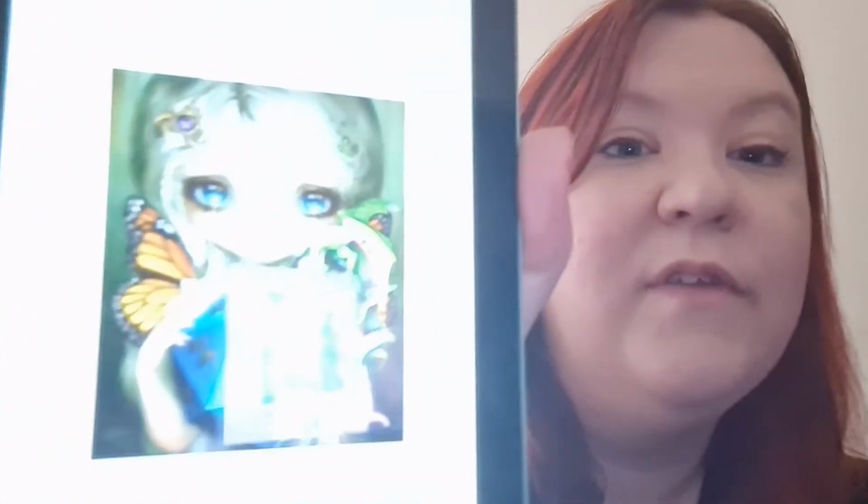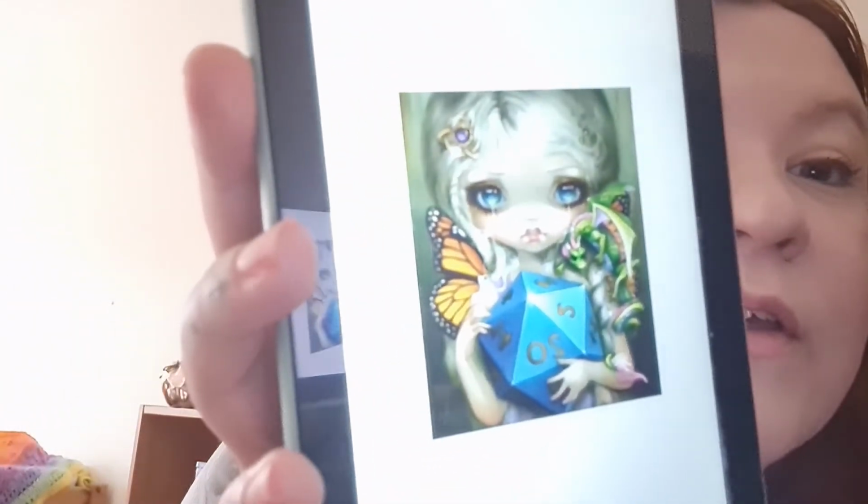But I think I'm gonna do the video and hope that people still enjoy watching, if I haven't got as much to show. So this is the last one I think I have to show today. The one that I've been working on is 20-sided dice fairy by Jasmine Beckett Griffiths, which is another Heaven and Earth design. So hopefully, I'm trying to get, there we go.